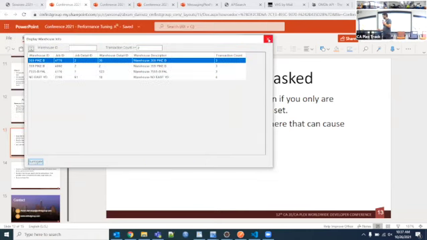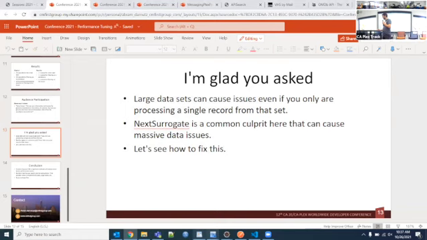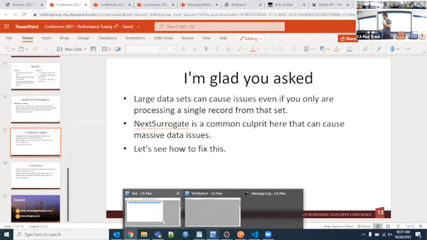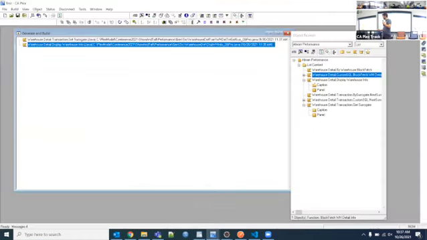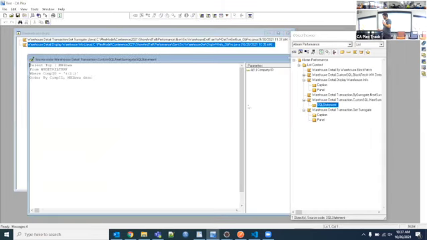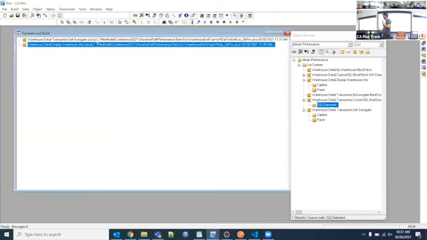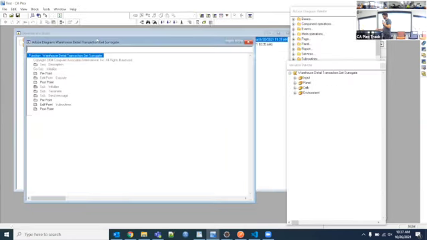The easiest way to fix that is in your query, telling it to just fetch a single row. Here I'll show you the SQL for it. In this case, I just do select top 1, and that's going to save us so much trouble and only get the single record that we need. So here, let me do a little code swap.